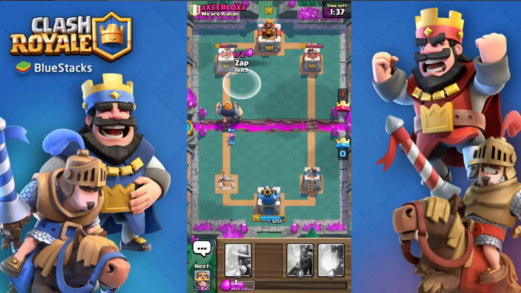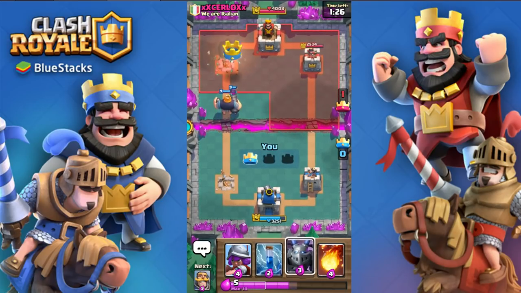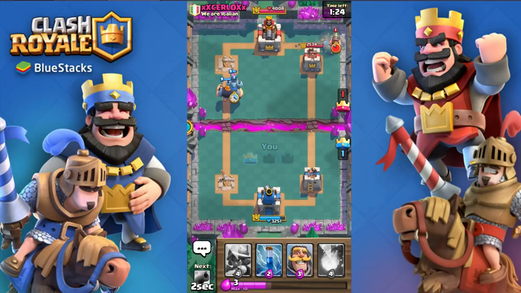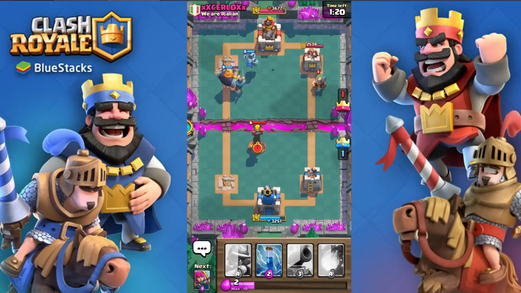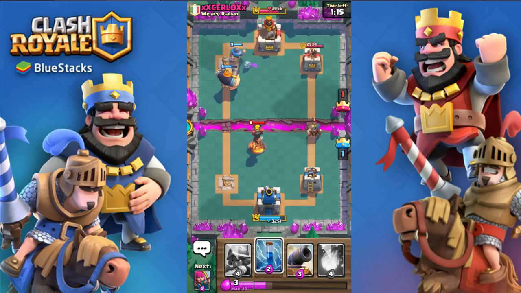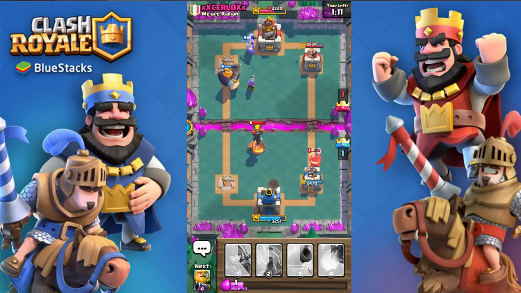I don't think he has an Inferno Tower. He just fireballs for no reason. So we got this tower? All right, so we trade tower for tower. That's fine. Only difference is my push is still going where his push is stopped. What? All right, just keep going. Keep the push alive. We will take his castle.